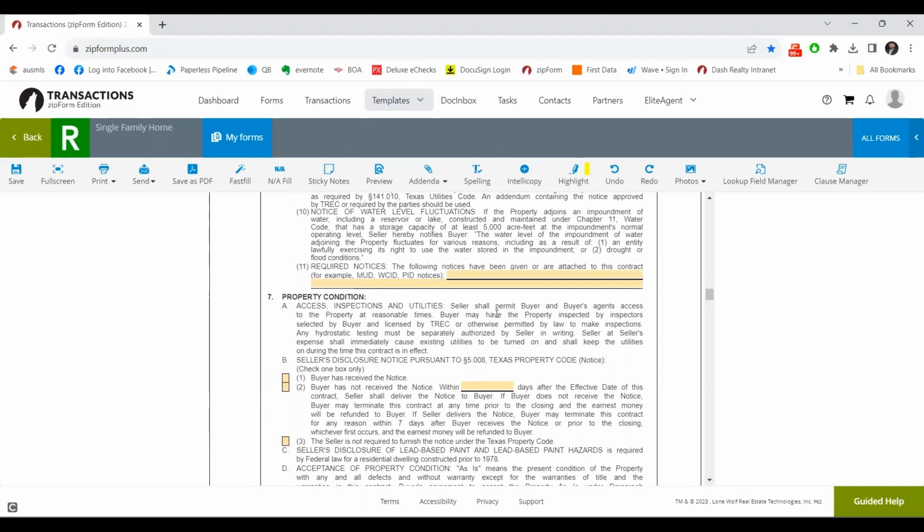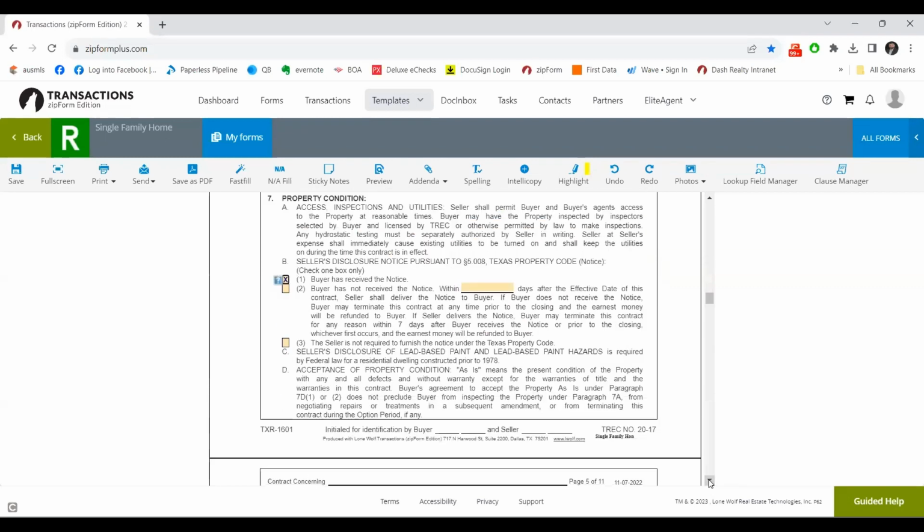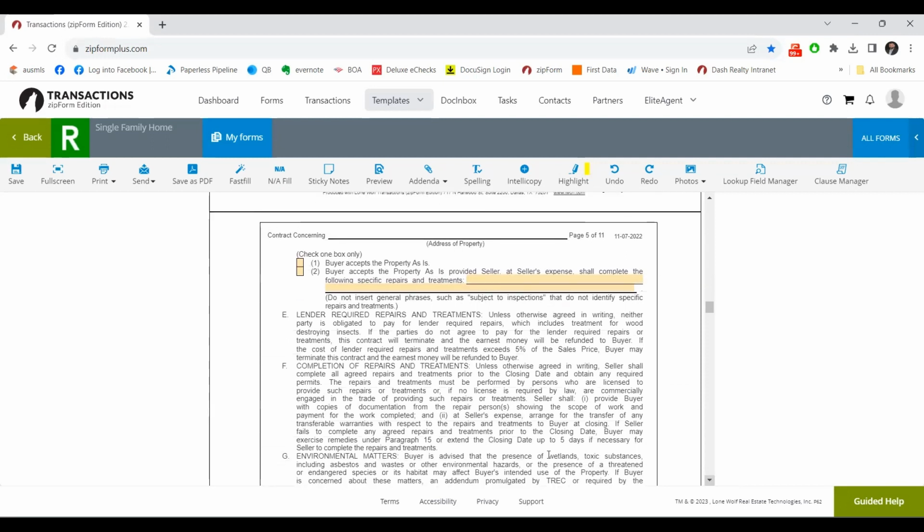I'm going to leave it as is for now. I try to get the seller's disclosure before we submit an offer, so I usually check the box that the buyer has received the notice, because most of the time the listing agent has the seller's disclosure in the listing. Okay. And again, buyer buys as is. This is a template. If your situation is different, you can check box number 2.